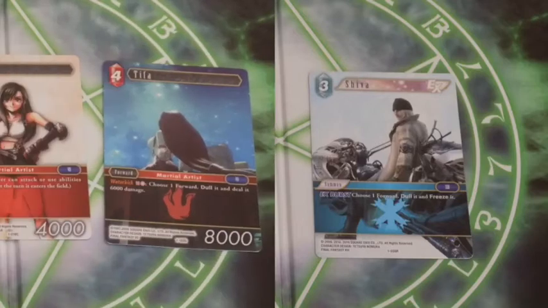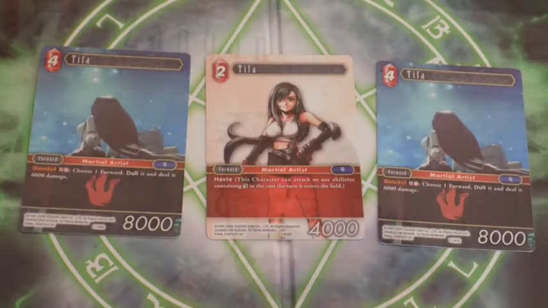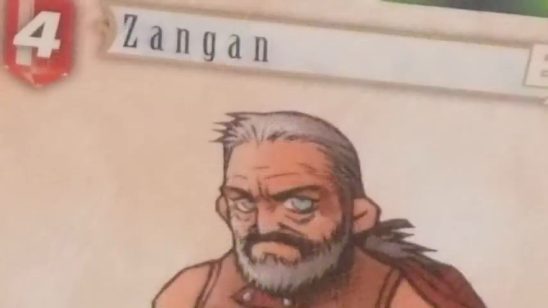Oh boy, Tifa. When I mentioned there was fire in my deck, no one ever would have expected some Tifas. Okay, seriously though, these cards I do want to get rid of because I'm tired of having every fire deck have Tifas in it. That said, they are very good cards, particularly when you add in... Oh, bloody hell, how'd you say that? Zangan-Rompa.